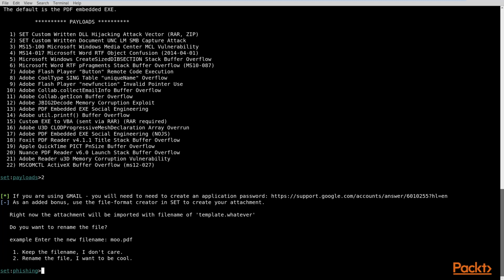Without that information, you won't be able to log in. But if you have it set at high, it will prevent the scripts here from actually logging in and sending out email on your behalf. So in this case, it's going to come up and ask you what kind of file name do you want to give it. By default, it's going to do moo.pdf. So I'm going to change it.